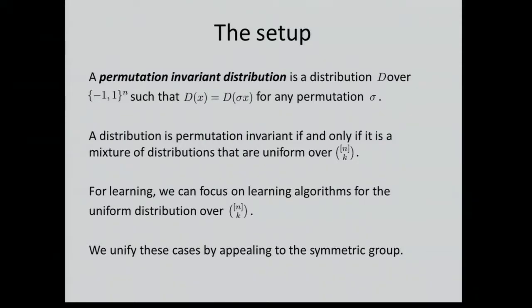So although it seems like we're talking about something very general, there's really sort of only n+1 degrees of freedom. It's good to note that these distributions aren't even pairwise independent. So we are really sacrificing lots of independence here. And in fact, instead of talking about n+1 different problems, we're going to unify this actually into just one problem. We're going to just focus on the case where we learn over the symmetric group.